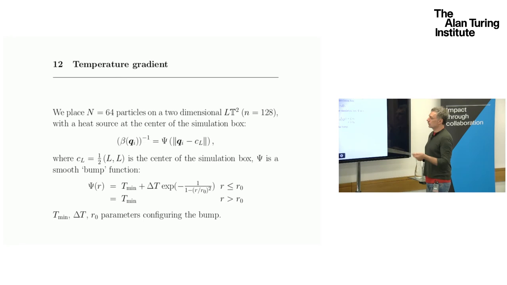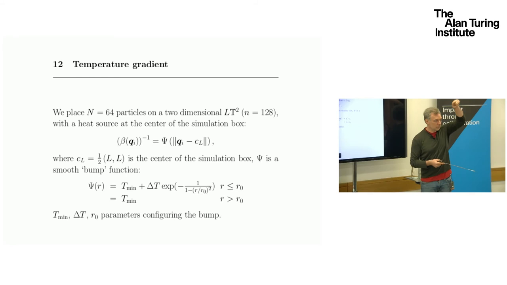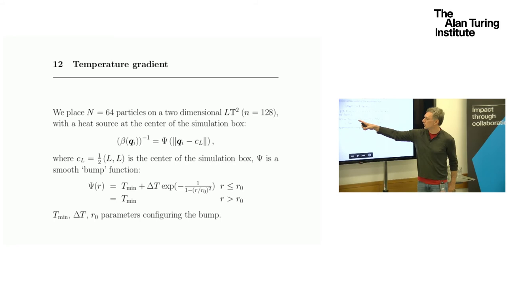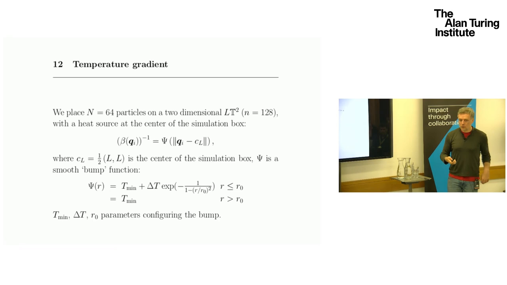Here we, essentially, we construct a bump in temperature, which is centered at the center of the box and goes down very quickly. There's a curve. You have to fix the parameters, which are the minimum temperature, the max, with the delta T, and this thing. And there may be a typo here. Maybe there's no minus here.